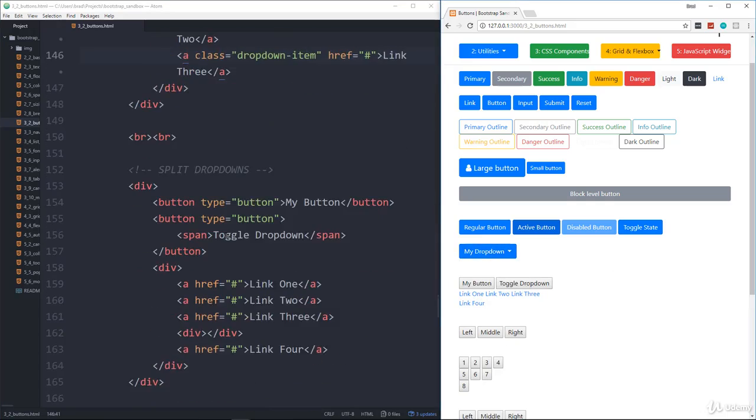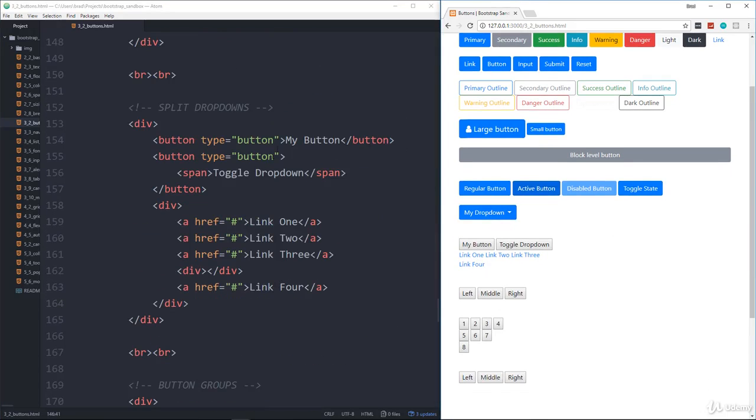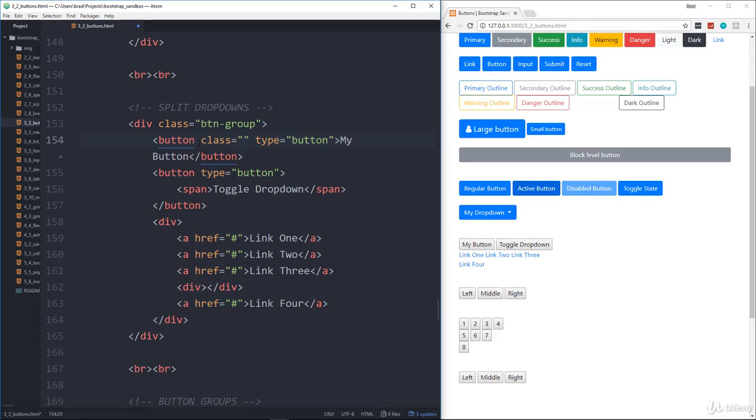Okay, we can also do split dropdowns. So basically we'll have a button group, so we'll give this div a class of btn-group, which can group buttons together. This first button, we're going to give a class of, let's say, secondary.